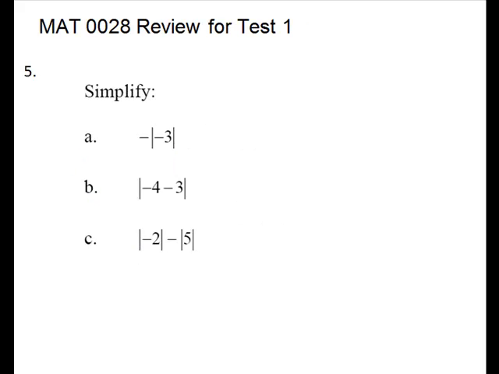For problem 5 we have some absolutes and in our first one you will do the absolute first. So absolute of negative 3 will be 3 spaces and you have the sign left outside. So this one will give us negative 3. The second one has some math inside the absolute. You work from the inside out. These are like signs. They are going to add and keep the sign. You still have the absolute. Then take the absolute which says how far is negative 7 from 0. It is 7 spaces.